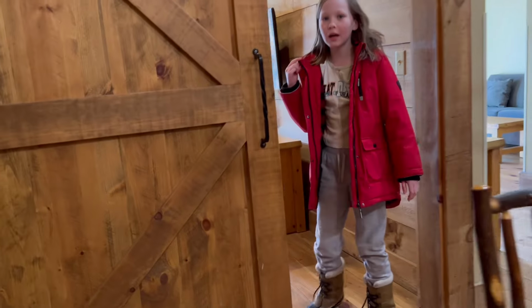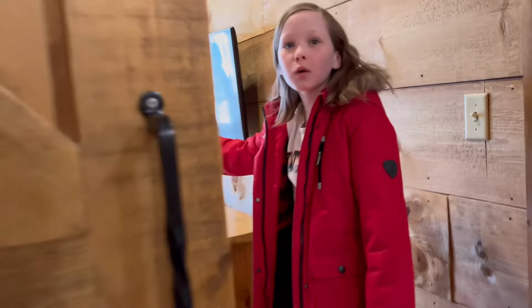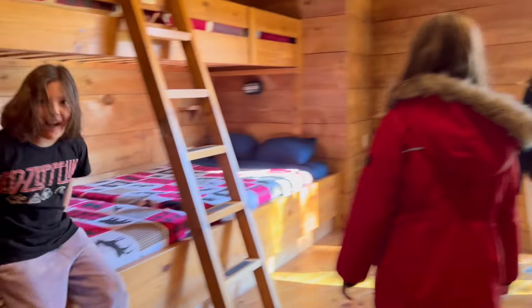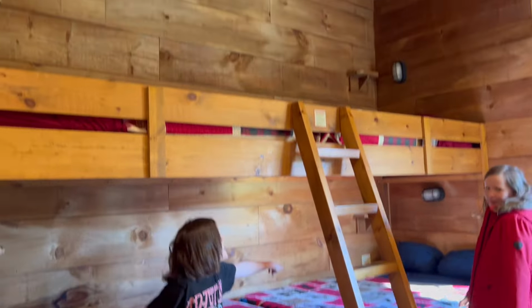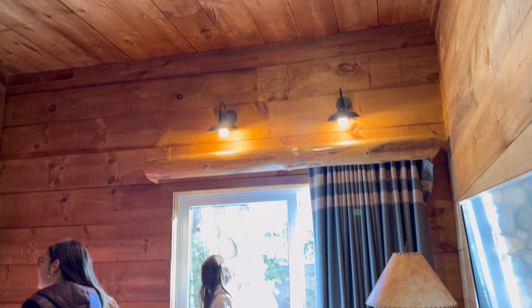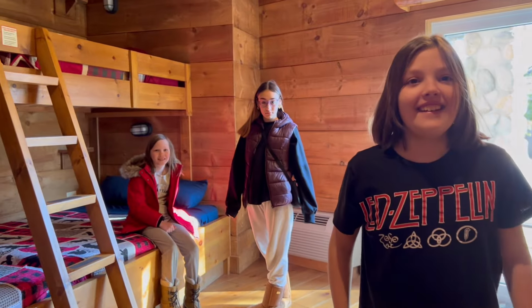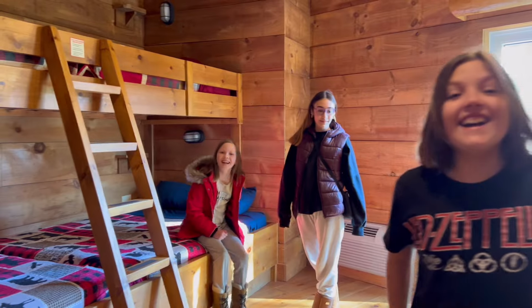We have what? We have a sliding door in our room to the backyard. Woo! Look at your room. It's my bed. It's a pretty big bunk bed. Where are you? It's huge. It's so nice. We have a TV. Guess what? Nat upgraded this room for us. What? We actually had a smaller room. Thank you. Excited?